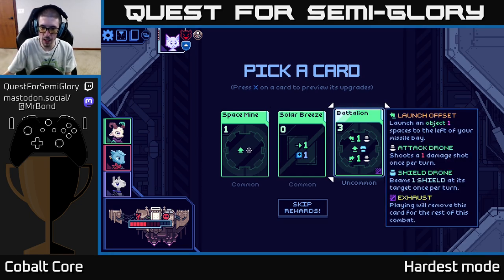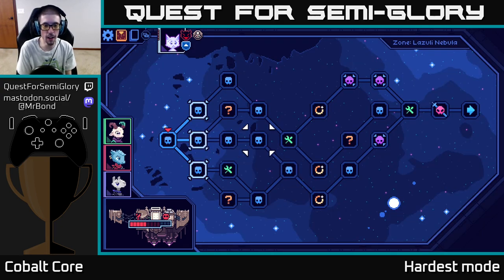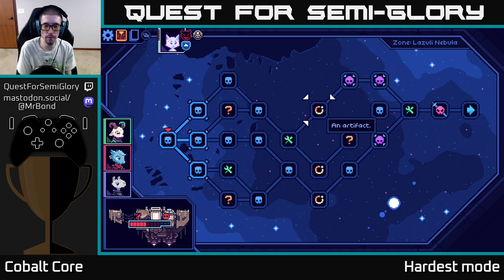Look at this, though. Battalion. Launch a drone to the left, a drone to the right, and a shield drone in the middle. That's interesting. But it costs 3, which is a problem. Might prefer the space mine. But no, we haven't seen battalion before. Let's take the battalion. Whatever, it's fine. Boy, I don't like the layout of this first area. Just asking for trouble. Okay, if I get scared by the second enemy, we can pop up to whatever that is.